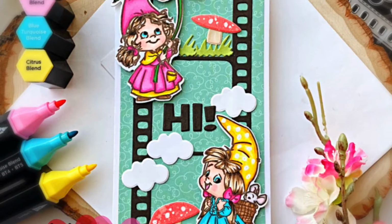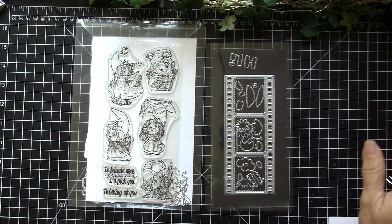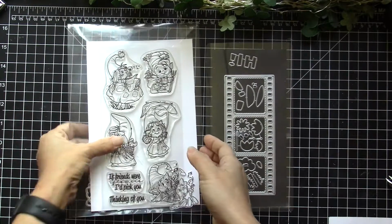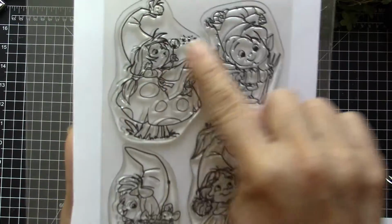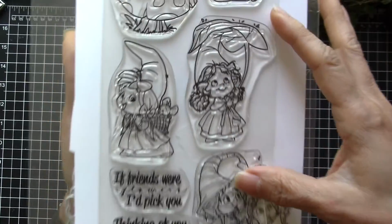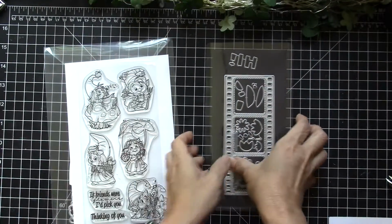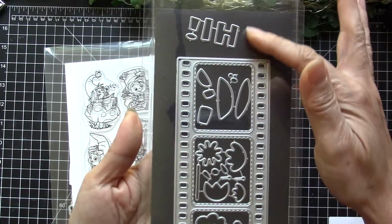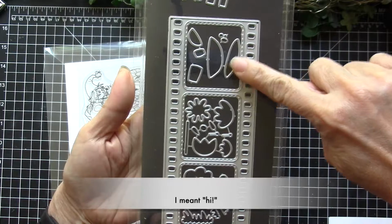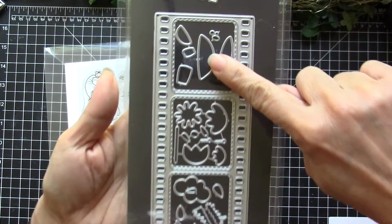I'm going to share with you this really simple and quick card showcasing the new release by CC Designs called Gnome Friends Stamp Set. And it features 5 gnomes in different scenes. They are so cute and using the coordinating dies with this. And also the new Filmstrip die that features that word die that says hello and a couple of other dies that you can die cut to create your scene with the film strip die.